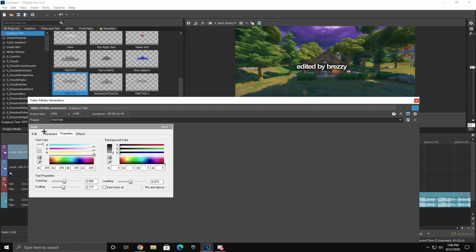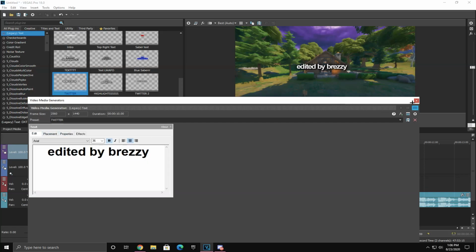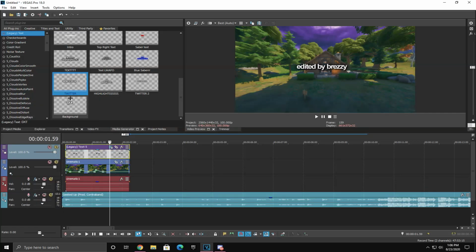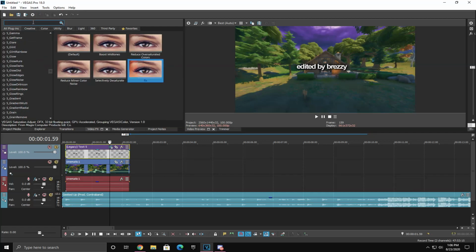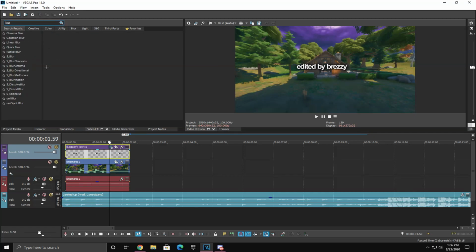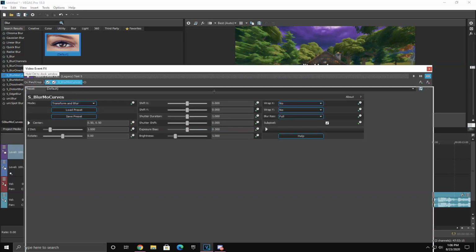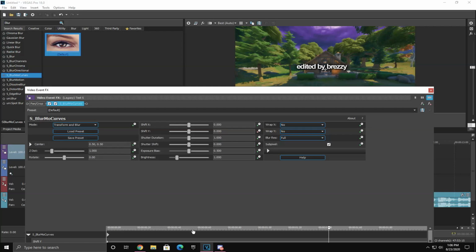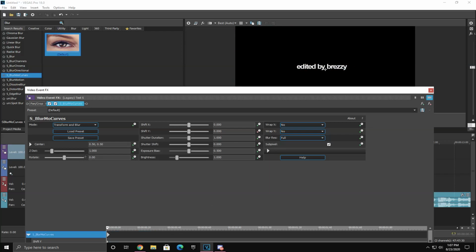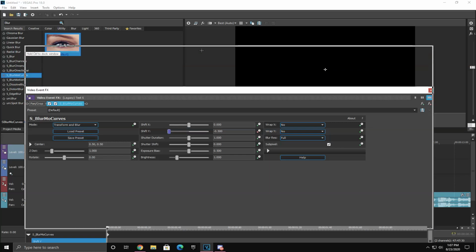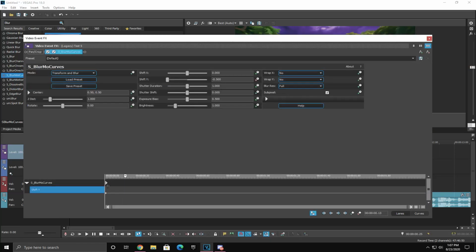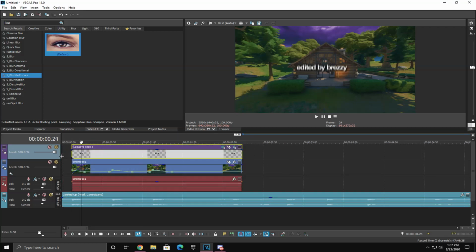And basically the one thing that I'm going to do that's kind of different than what most people do is I'm going to teach you how to use blur mo curves, using it on text. So you're going to want to animate the Y, and then go to the very beginning and drag the Y all the way down to the left. Then go a few frames in, like about here, and you can keep adjusting it depending on what you want. And then you're going to want to put it on 0. Once you put it on 0, this is what it should look like.